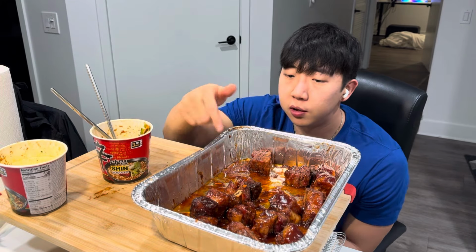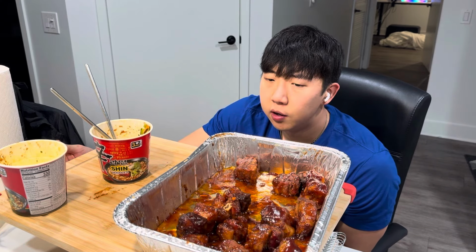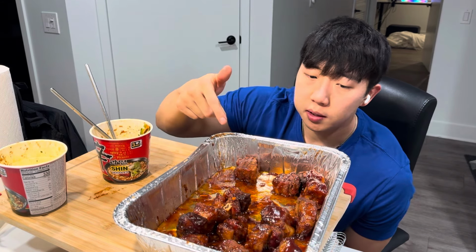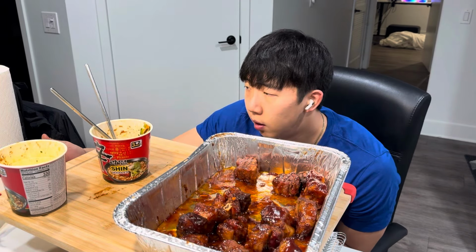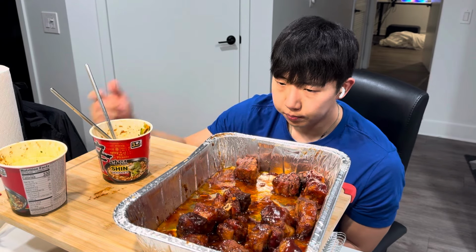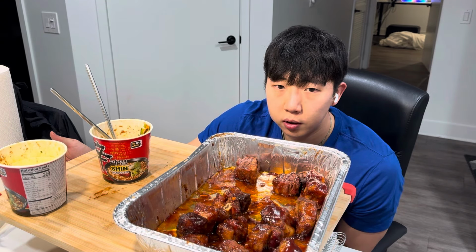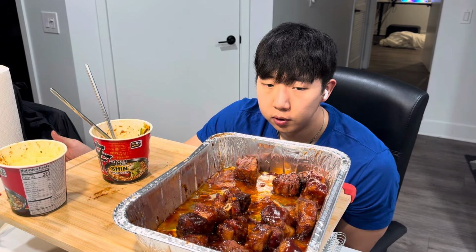I will say though, this took too long to make. I cooked this for 3 hours. I spritzed apple cider vinegar on these every hour. After 3 hours, I put on the butter, brown sugar, and the barbecue sauce, and put it in there for another 10 minutes so it gets kind of sticky. Overall it took a little over 3 hours, but it was worth it. It's pretty good.